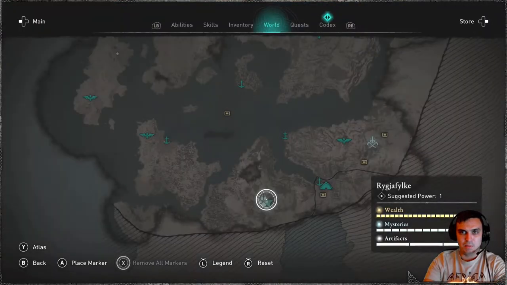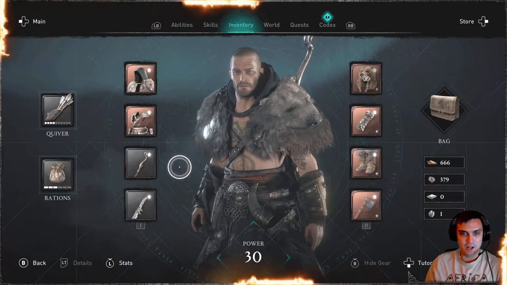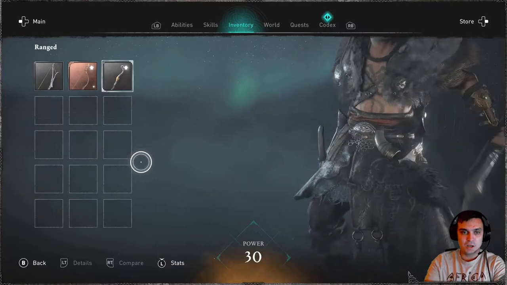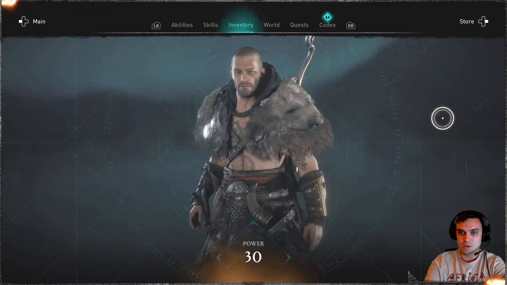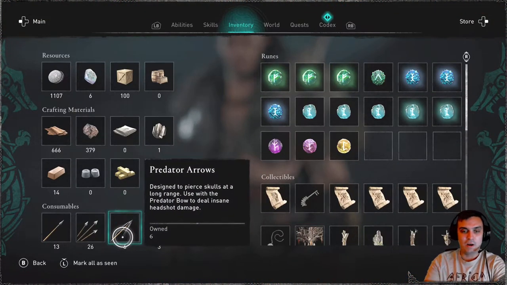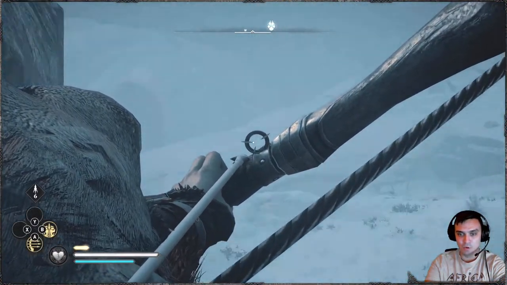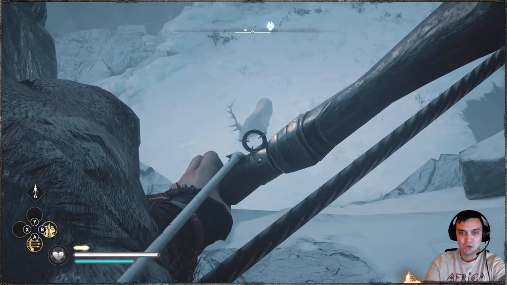But I did change my build a little bit as well, by the way, which is a help, and I would recommend everybody doing so. So this bow actually uses the other form of arrows. It uses the predator arrows. Besides, once you aim with the bow, it has a kind of zoom in over here. So that's, by the way, the legendary deer.